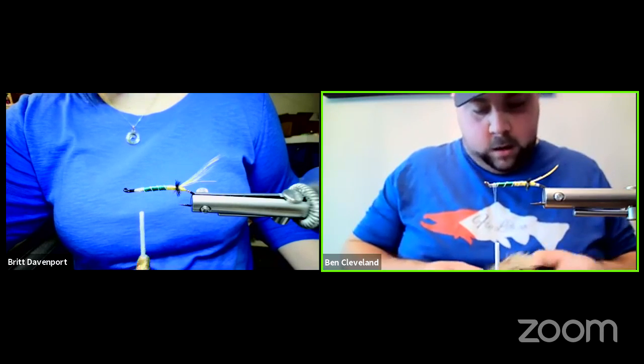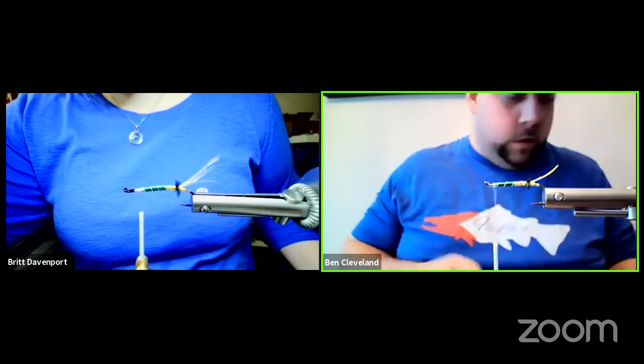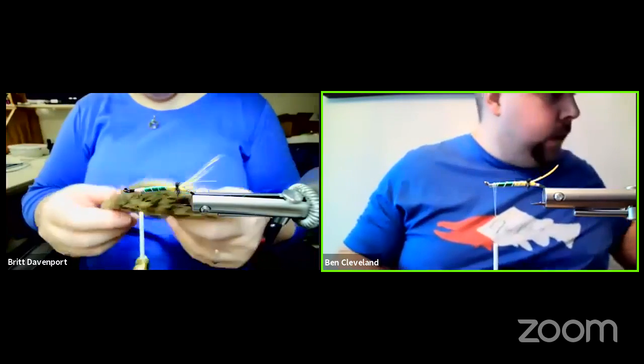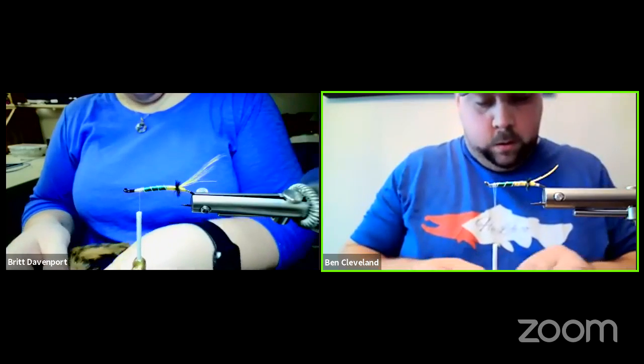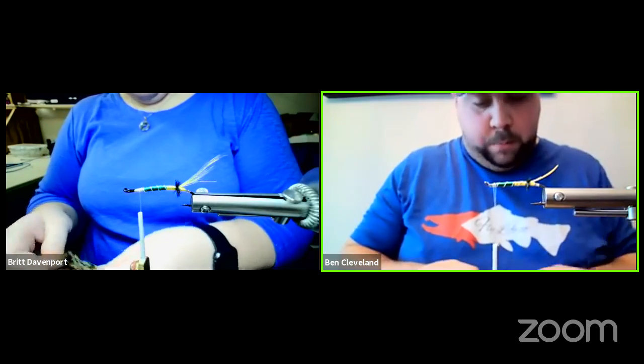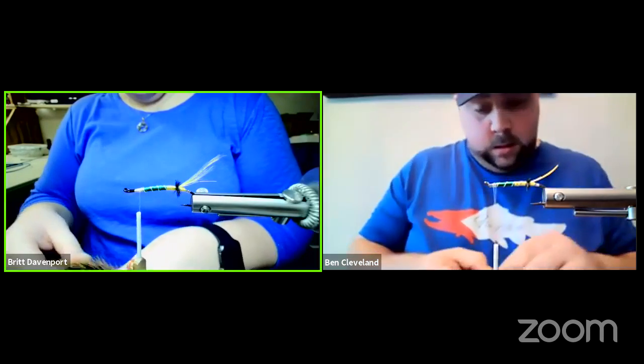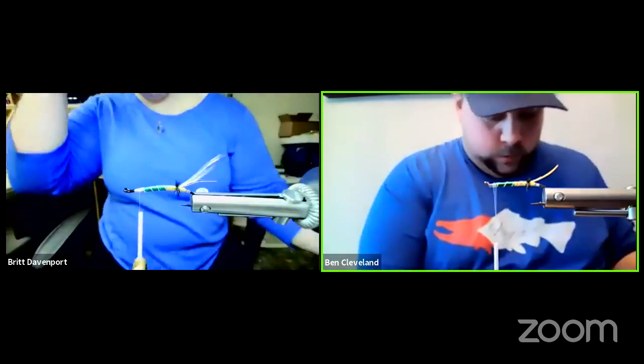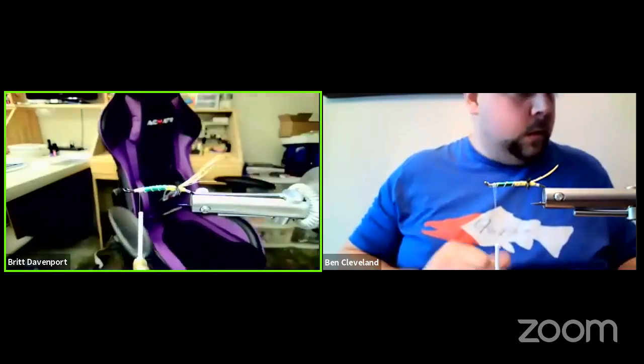But this pattern calls for a wing, and there are a lot of different styles you can use. Some people use moose hair. Moose hair is big in Newfoundland on a lot of salmon flies. Grab a different squirrel.